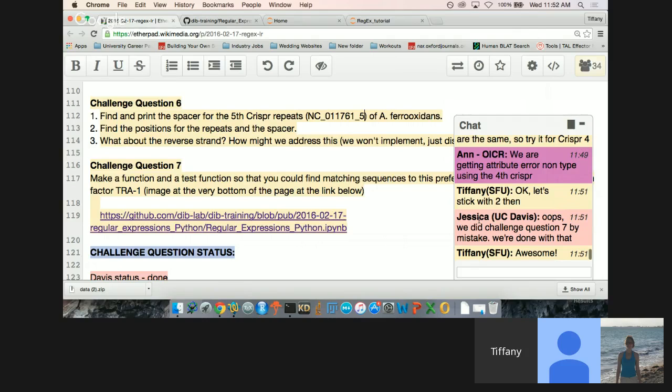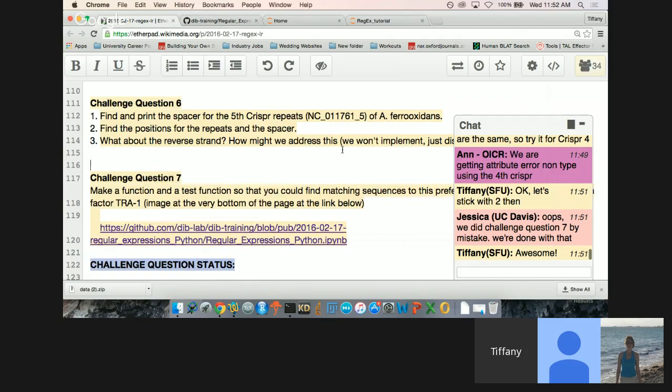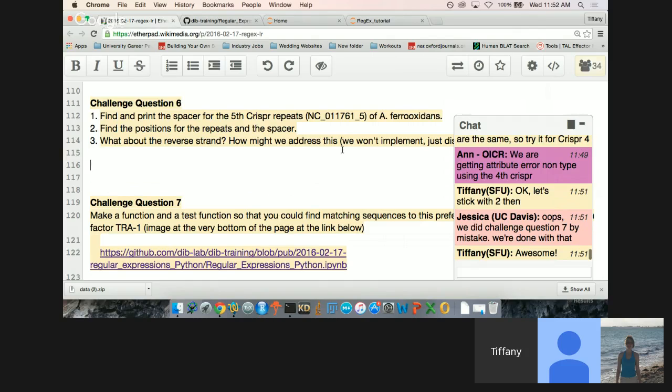And if anyone wanted to continue the exercise here, I think we have a solution here at SFU, right? Yep, so if we can paste that into the Etherpad under question number 6, if you can paste in the solution for 5. And Davis has worked ahead and answered question 7, even though I haven't taught that yet, so that's really awesome, and they're super keen.